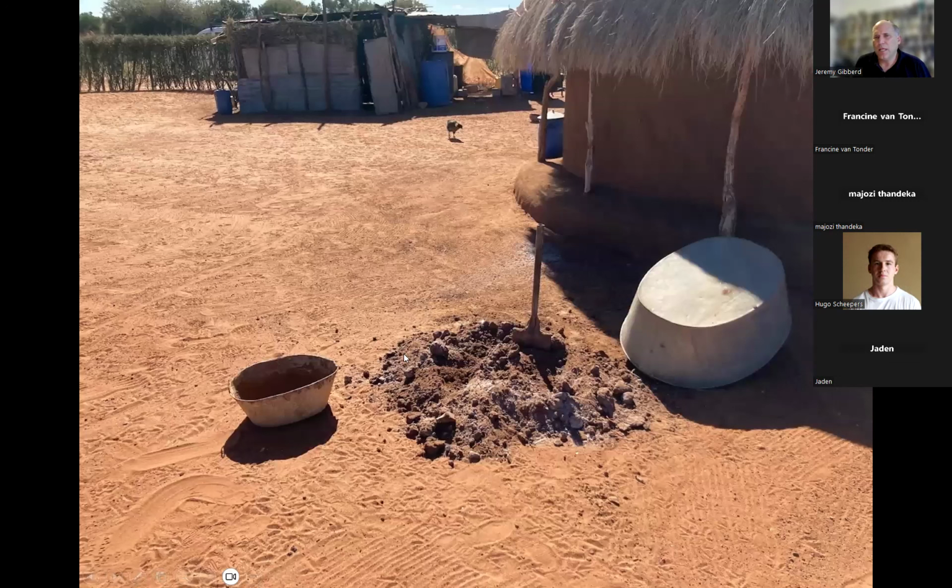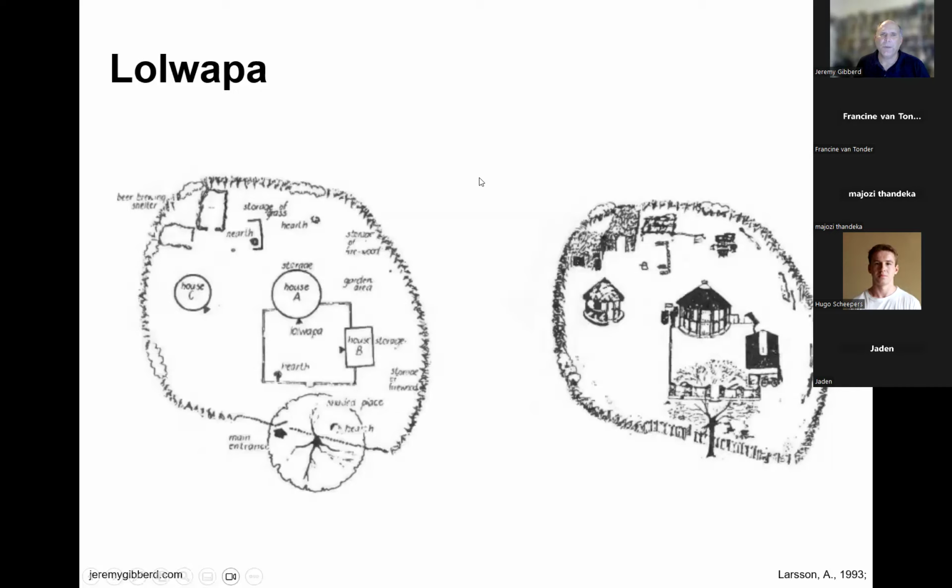This particular lady is just smearing her walls at the end of winter, ready for summer rains. So all the maintenance she does herself. She uses ash, cow dung, a bit of clay, and adds a layer to the building. You can see there's a skirting to throw water away from the main structural wall, and there's a bit of an overhang, so you have this very well-maintained, sustainable structure.